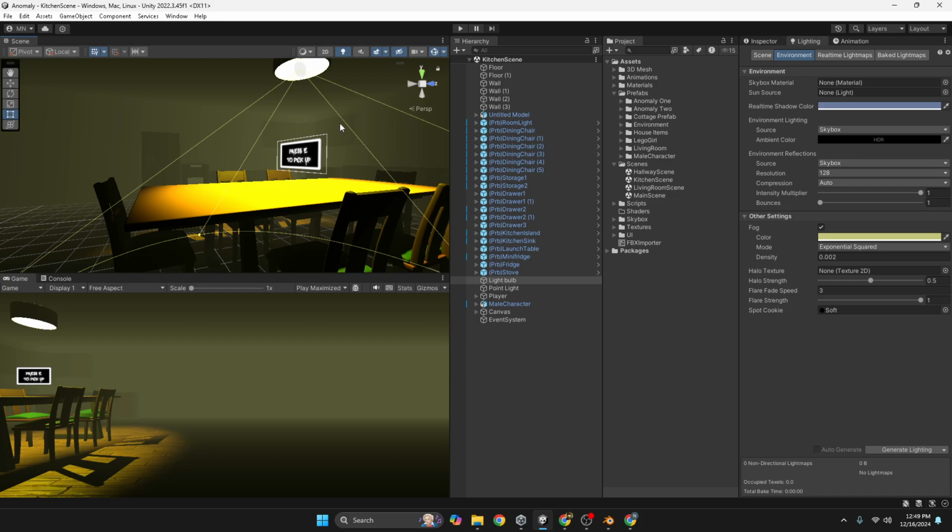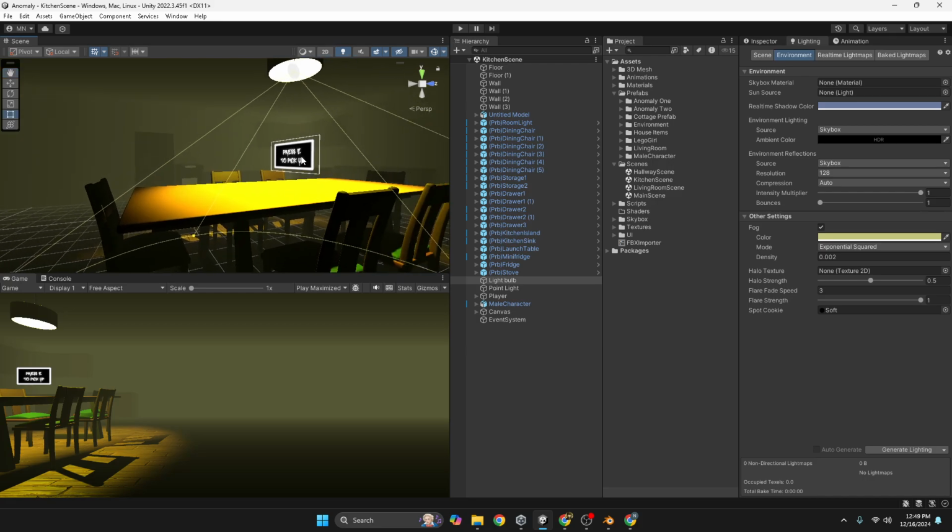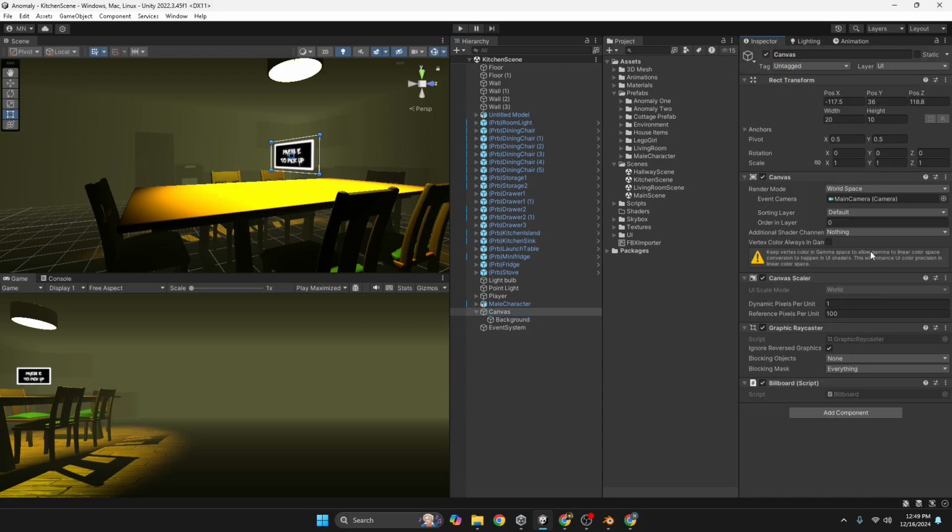And the other one was the UI elements. As you can see, we're using world space UI elements. That way it's not stuck to the overlay of the screen.